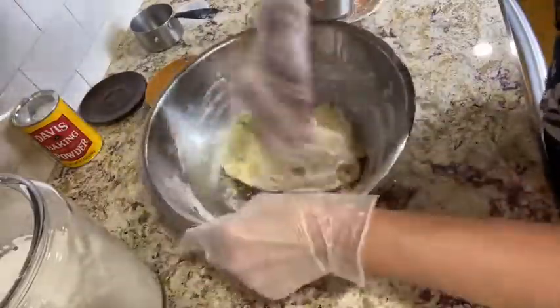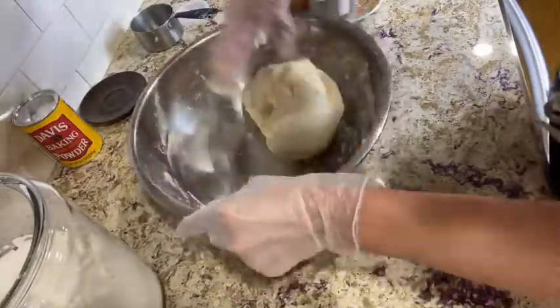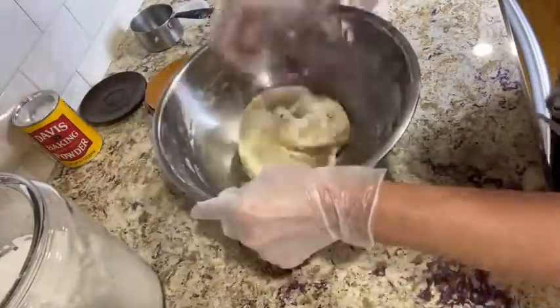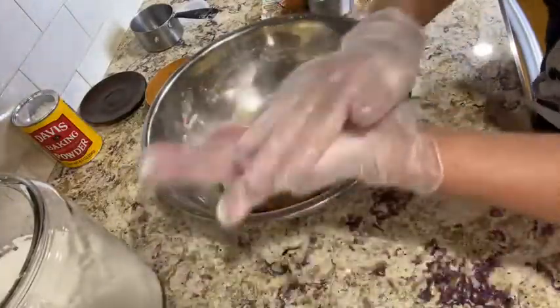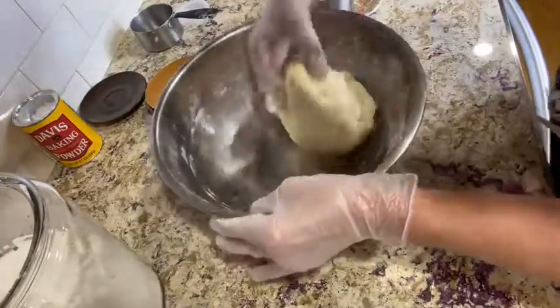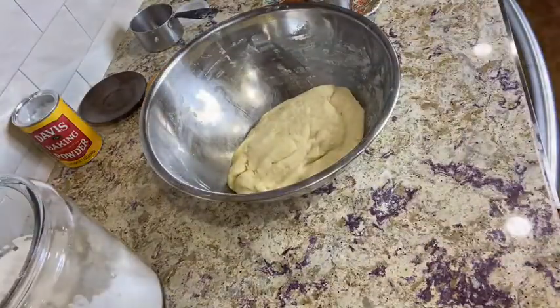So just keep kneading the dough until you end up having a very soft but not sticky dough, and this is the consistency that we are looking for. And just cover it and let it rest for about 15 minutes.